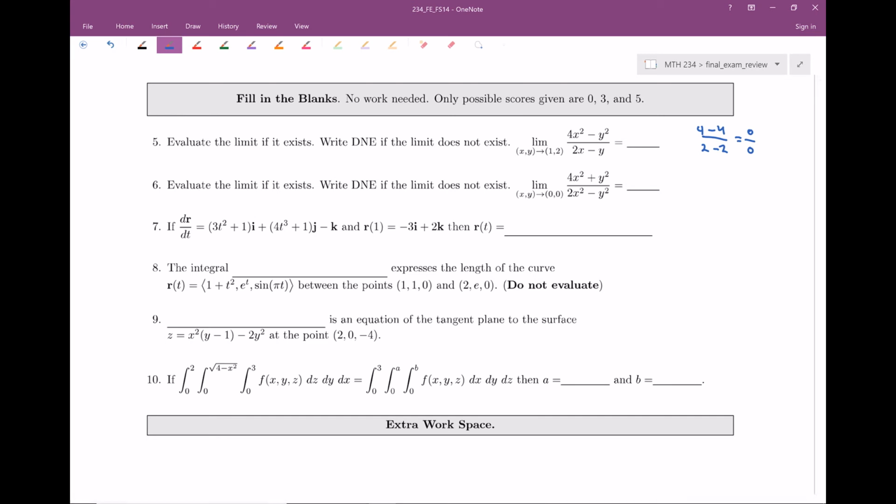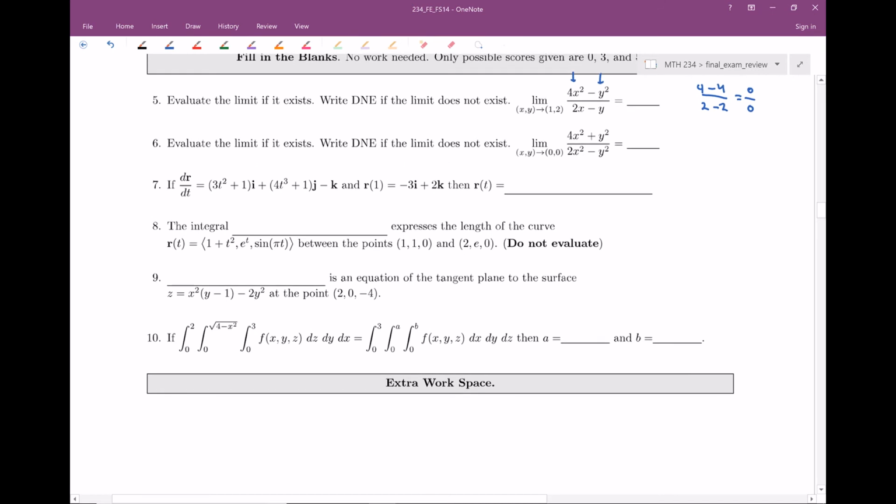So the next step, really step 1, is to see if there's any way I can use algebra to make things cancel. That's like using factoring, getting a common denominator, or multiplying by a conjugate. Looking at this, on top it looks like a difference of squares: this seems like a perfect square, and this seems like a perfect square. So I'm going to try to factor this. I'm running out of room, so I'm going to come down here a little bit. I think it should be 2x minus y and 2x plus y.